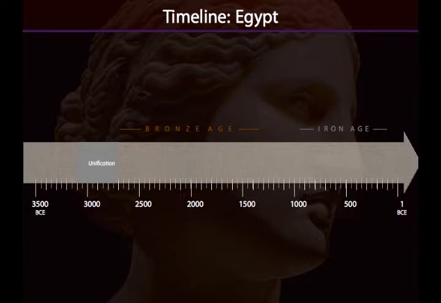The earliest stories of Egypt involve their unification on the order of 5,000 years ago, which leads to the foundation of the United Kingdom of Egypt under the First Dynasty, starting around 2700 BCE, and lasting for on the order of 500 years. This is known as the Old Kingdom, and this is the period in which Egypt is at its most grand and splendid and powerful, and the period in which the pharaoh represents the pinnacle of human power over the mortal world.